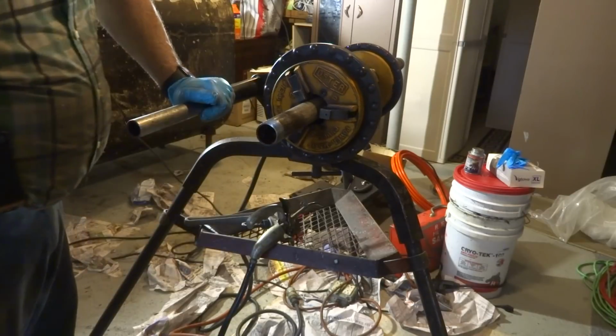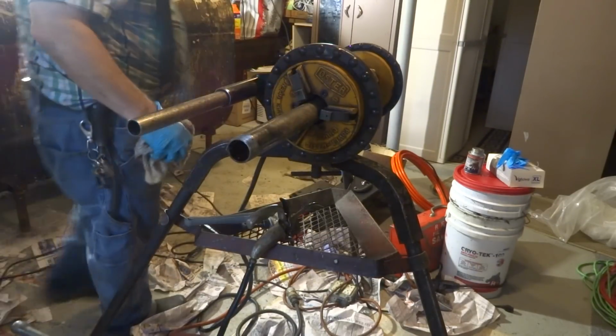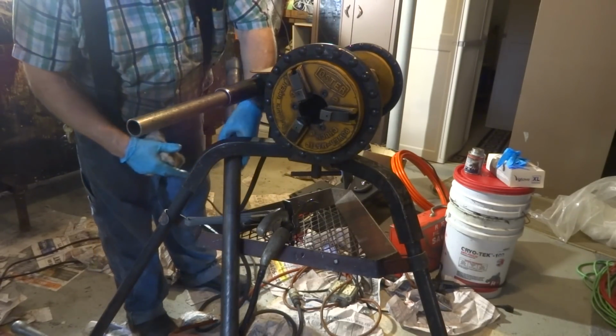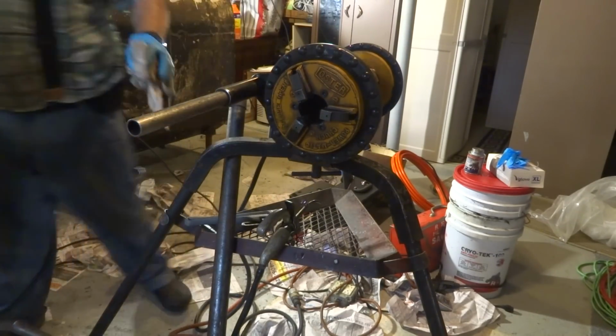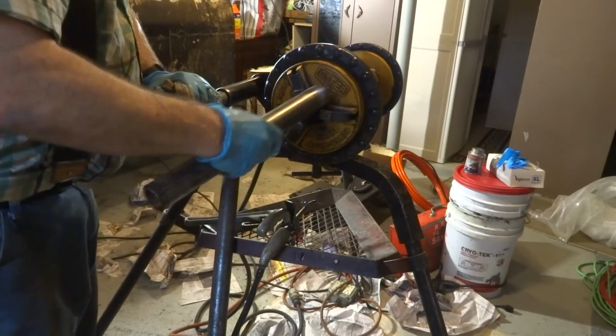Should be able to do the fill. I gotta do them up too. Make sure. Drain the oil out. Thread the other end of this one.